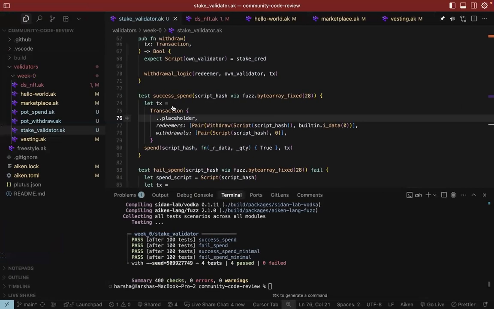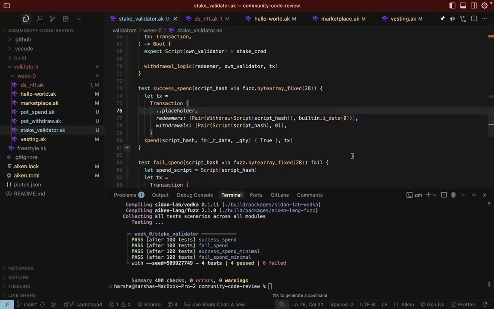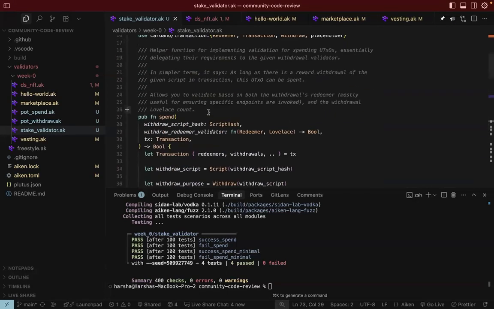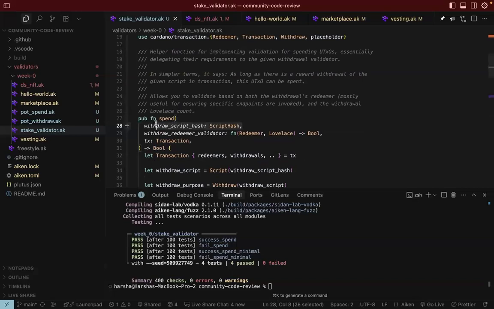Where are we? So what were we gonna do? Oh, we were doing the testing. I completely forgot about that. Okay. Yeah. That's fine. So that test between 73 and 80 or 81. And we could use a different fuzz, mocktail or this fuzz, if you wanted, or just keep it with this. So I guess both of them are doing the same thing. Since this is a byte array anyway, random fuzzer is fine. So this random fuzz thing is this, right? Withdraw script hash is what the random thing is.